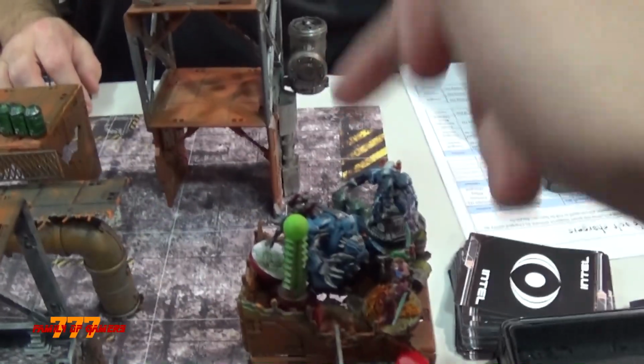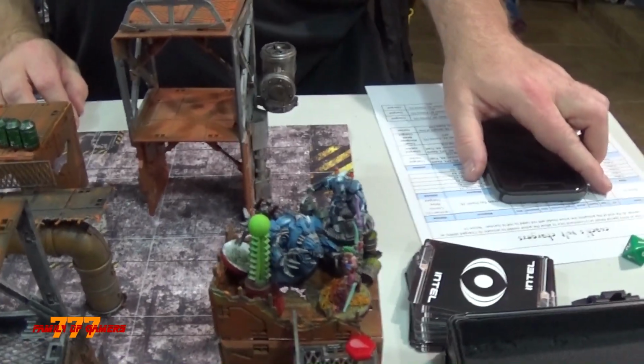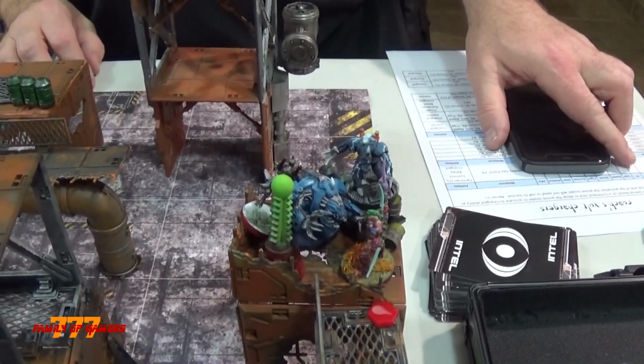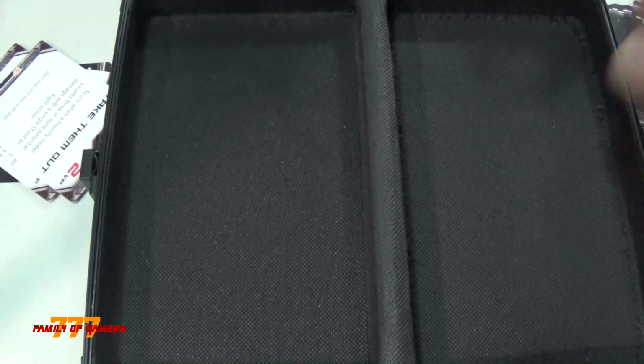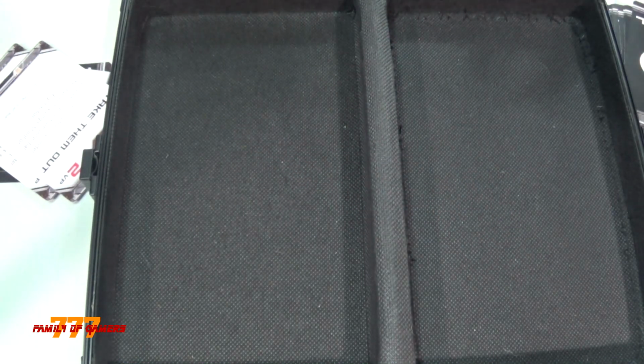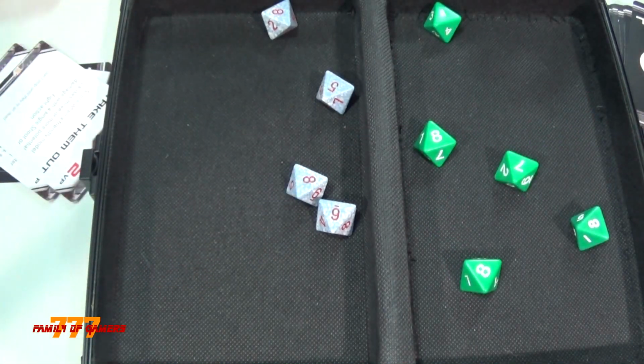Alright, my leader's going to fight the big guy. The big guy's wounded, and I still have my buddy, so I might as well take advantage of that while he's still alive. So I get a buddy, and you're wounded, and I'm getting buddy and bigger. We both fight on 4s. Nice. Ooh.